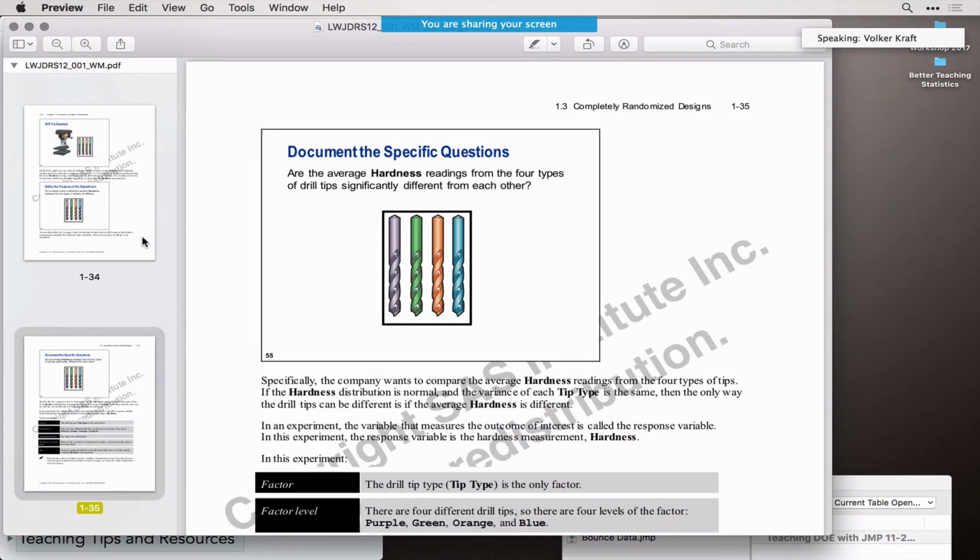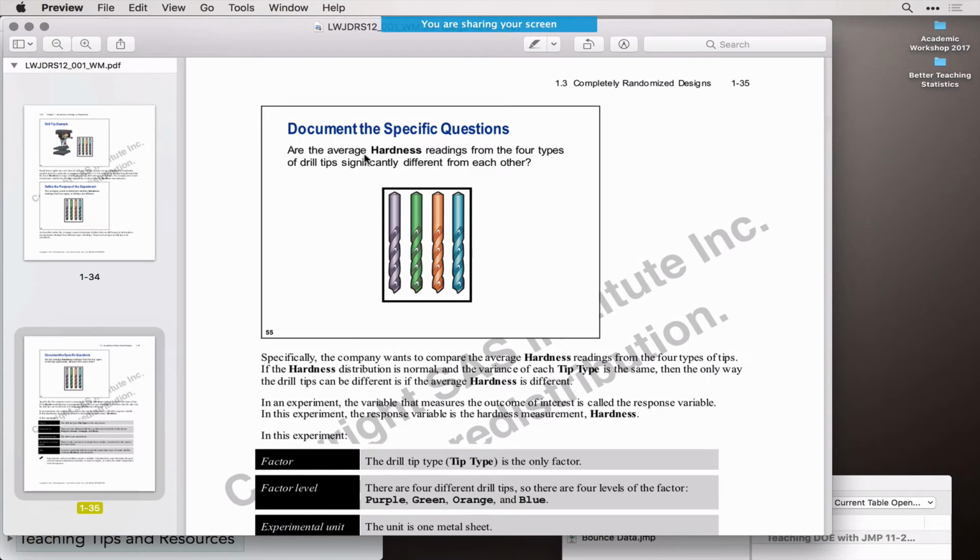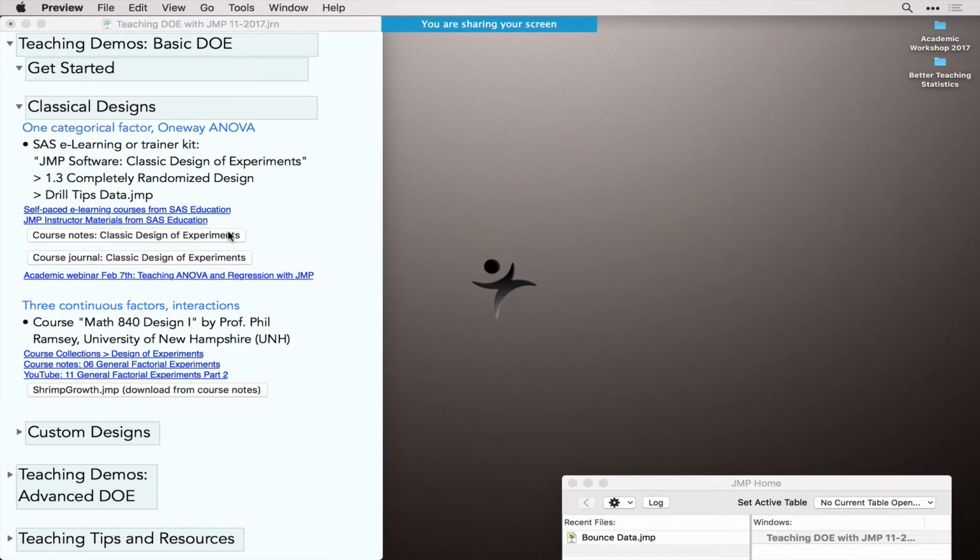From these courses you can also get the content and then just use some demos, examples, and exercises in your own class. For instance, here in the course notes we see that there is an experiment, a very simple one-factor one. This is about the hardness of drill tips, and there are 4 different sorts of drills, with tips in 4 colors, and hardness is the response.